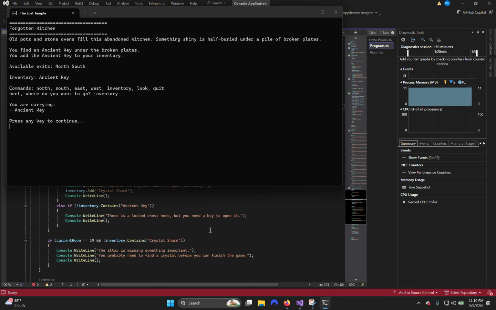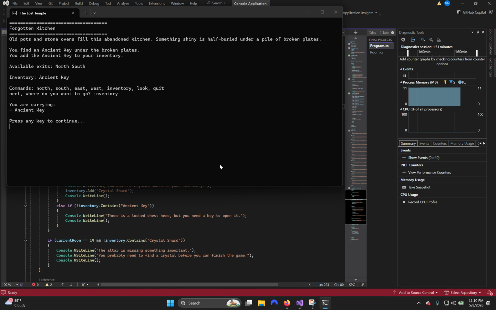So you can type inventory to check if you have anything in your inventory or not. Now I'm carrying an ancient key, so the ancient key appears in my inventory.